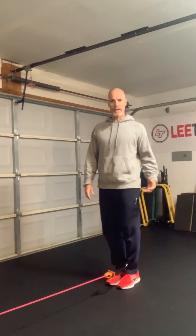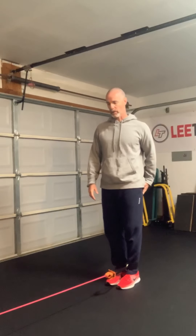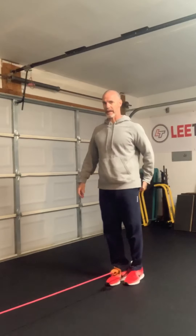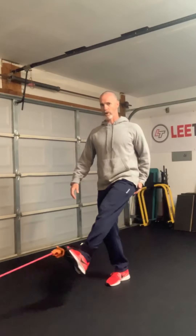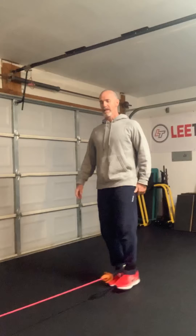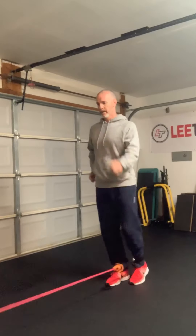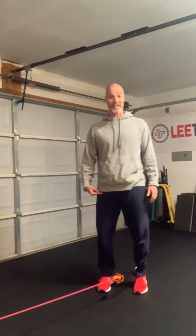If I want to really concentrate on higher hamstring and glute — lower glute connection — we'll go straight leg and just put your hand right on that connection there between the upper hamstring and the lower glute. Then we start working on snapping down: extend and pull back down. We can put the whole thing together where we come up, out and down — up, out and down. Excellent exercise, and I'm telling you, it builds a lot of fatigue on this side as well.